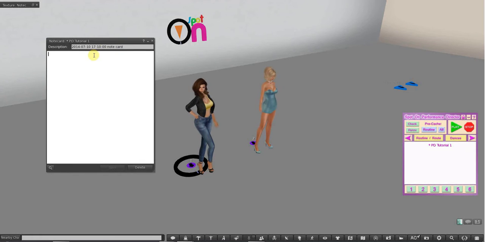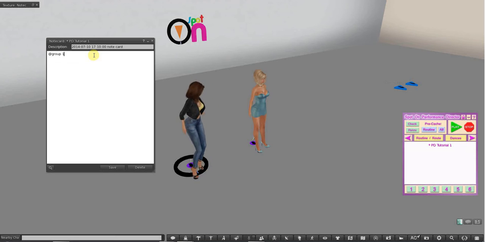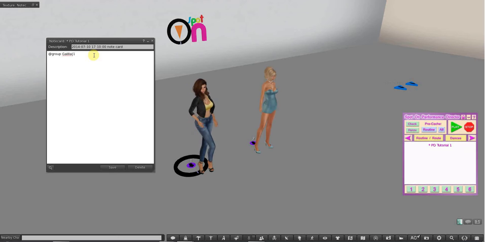And so I open my PD card and I'm going to designate myself as group number 1. She's going to be group number 2. No matter if it's one person or not, it's still a group. So I'm going to say at group, and I'm going to give the group a name. If it's only me, I'm just going to name it Galila. And then I put a pipe, and the number 1 after the pipe tells the PD that dancer number 1, person on spot number 1, is in this group.